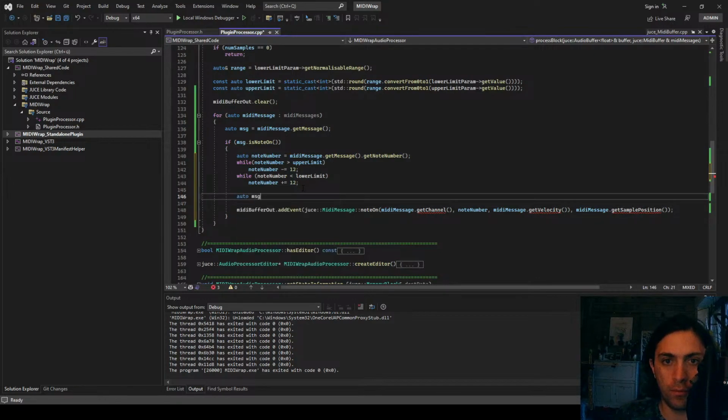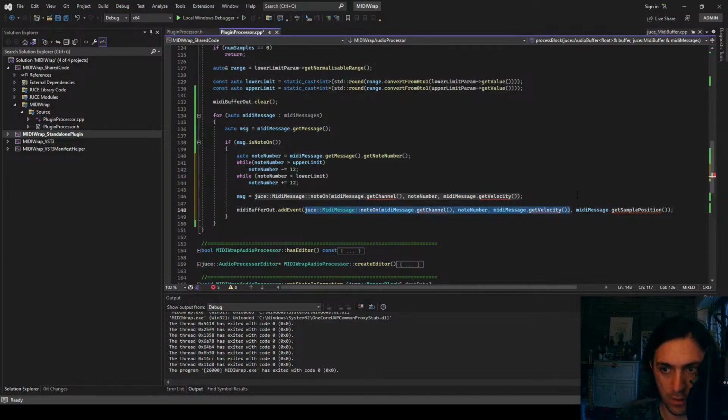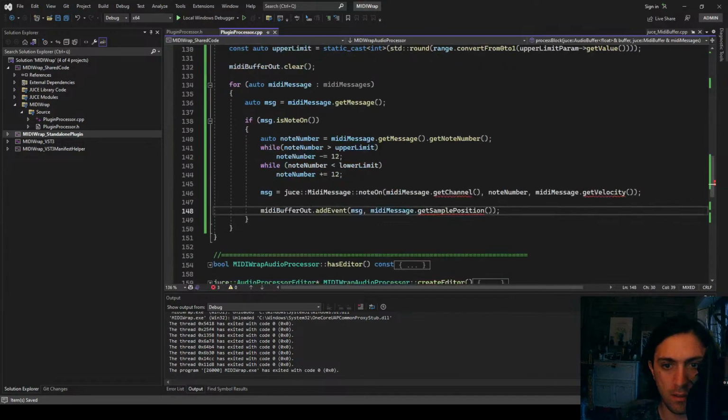Okay, I want to make a new message, or actually I can override the old one. Yeah. Okay, this is a new message, and now I can add this message here. And that at least makes this line already look a little bit nicer. But what's going on here?